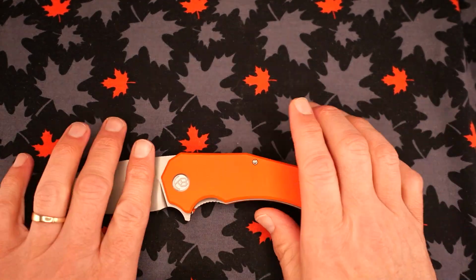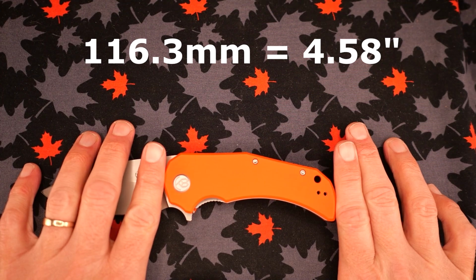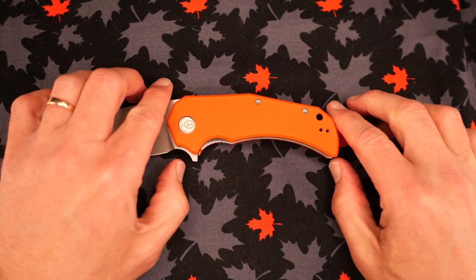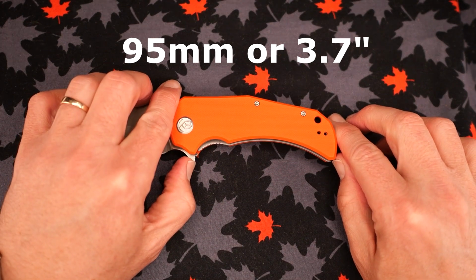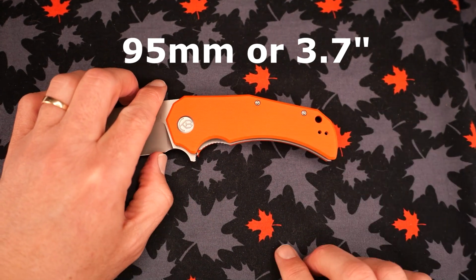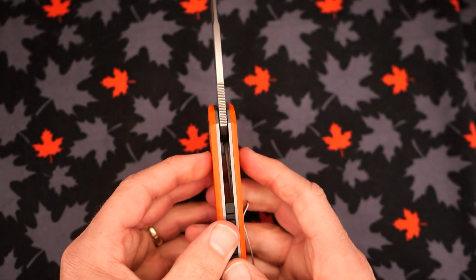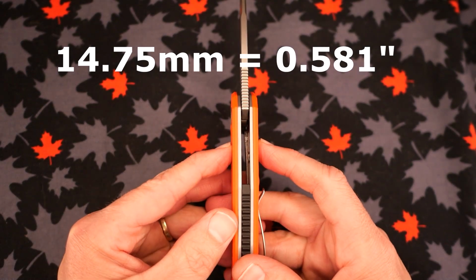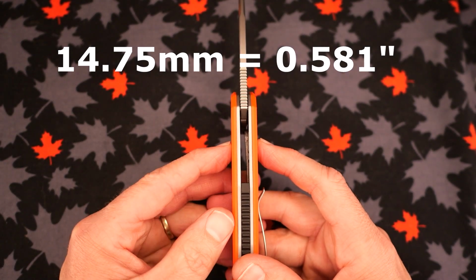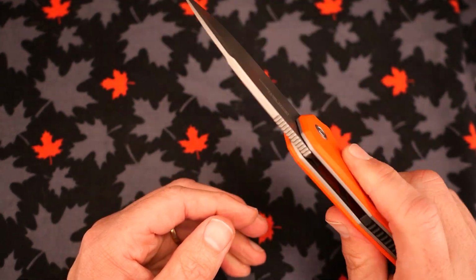Rest of the measurements. Handle. The handle length, 116.3 millimeters, 4.58 inches. And this grip area between my thumbnails, it's right around 95 millimeters or 3.7 inches. A little bit more when you use the forward choil, of course. And the thickness of the handle scales, 14.75 millimeters. That's 0.581 of an inch, so a little over 1/2 an inch. Not bad. Like, they could have made it thicker.